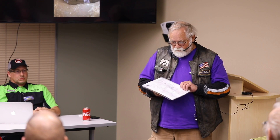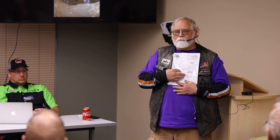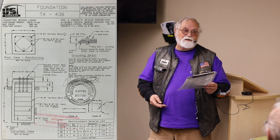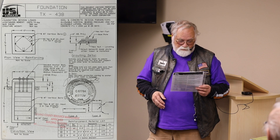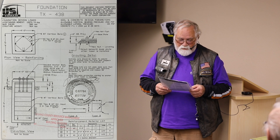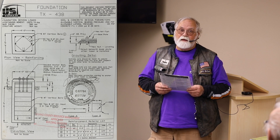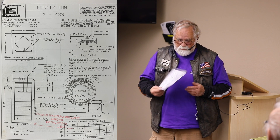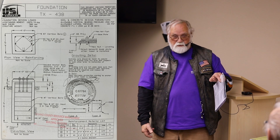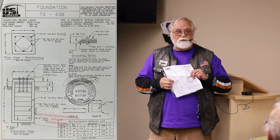When you get your stamped item from the tower people, they specify the hole that this has to go in — the minimum size you can have. The minimum size for this tower is four by four by five feet deep. The cage has to be a minimum of three inches from the side, three inches from the bottom, and three inches from the top.